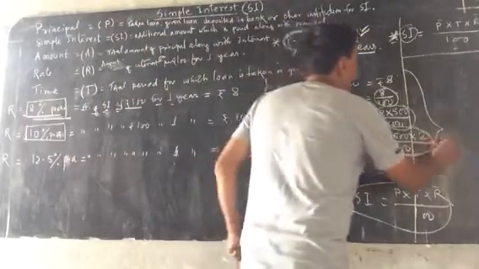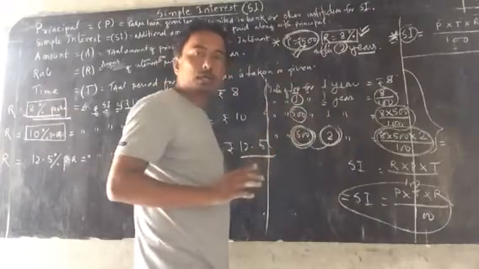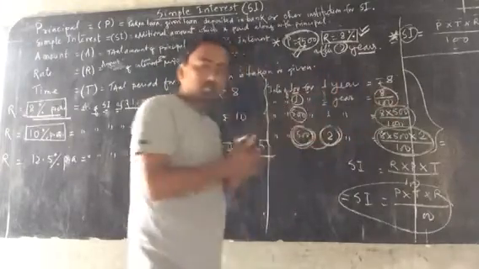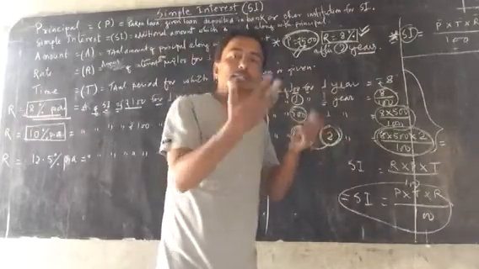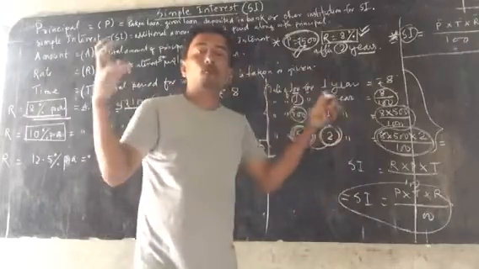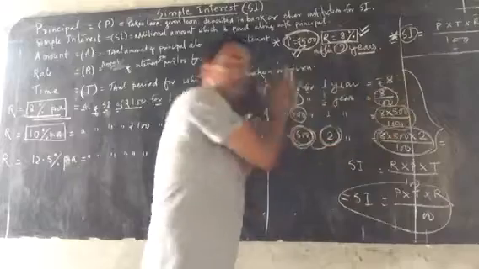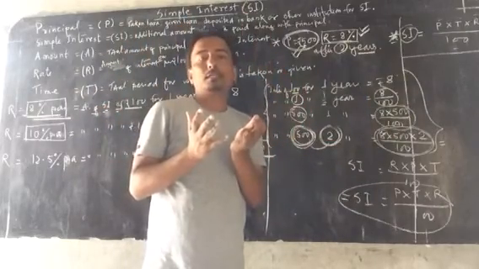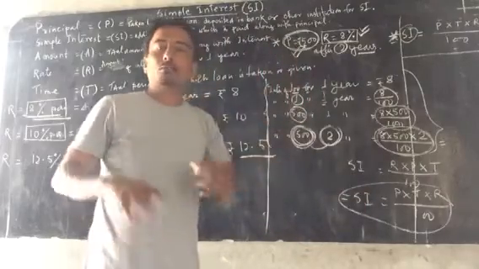If you do it this way, you need to write the language, and it takes more space and more time. But always keep in mind that this will give you the full concept of simple interest. From this unitary method, you can have the full concept of simple interest. Got my point? But if you do it directly using the formula, then what will happen?